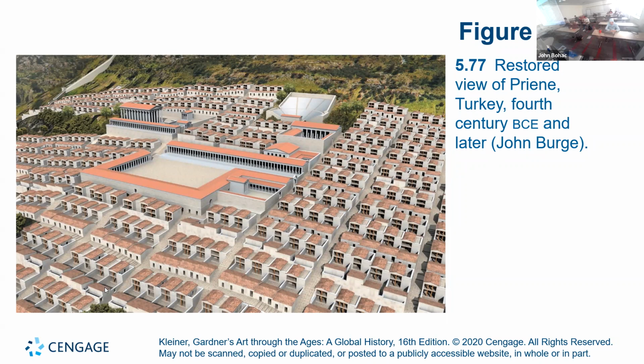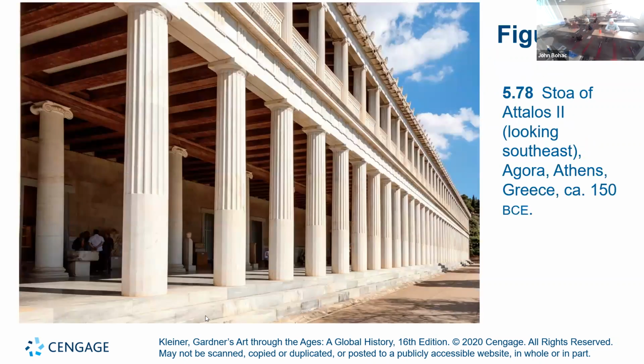And so the architecture, the sprawling city, they were organized, they were mathematicians, they were engineers, they were artists, they were physicians, they were astronomers, they laid the foundations for much of Western knowledge. And so here's another example of that kind of architecture where you see rows of columns, and then another row inside there, then the rooms. And in this case, instead of having just a roof on it, we have a second story. And that's something you wouldn't see prior to Hellenistic architecture.